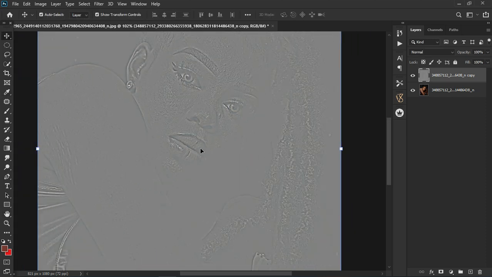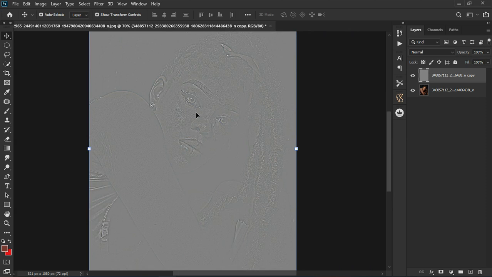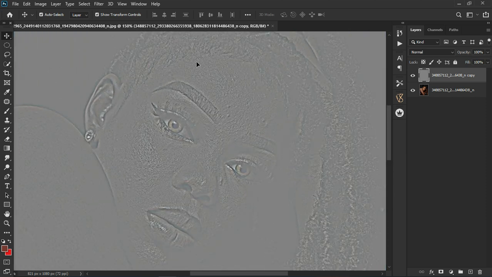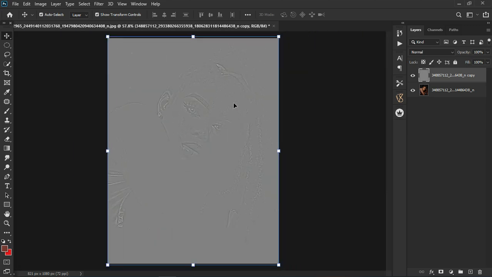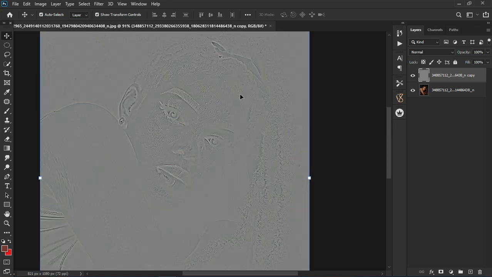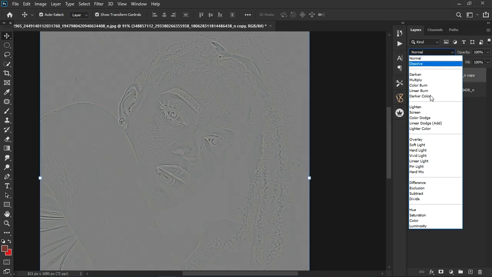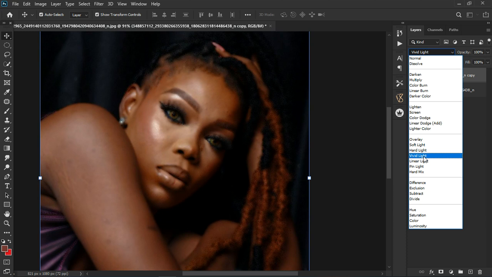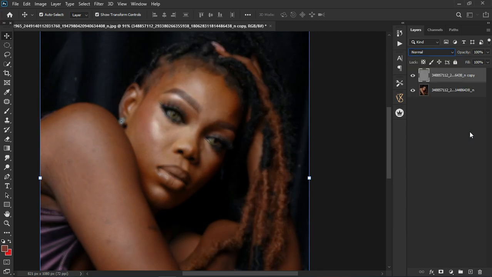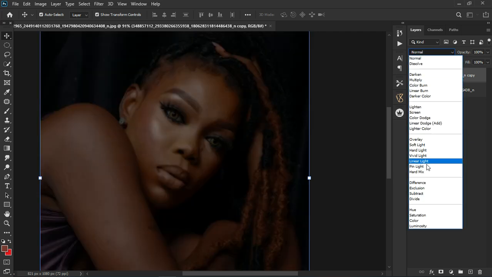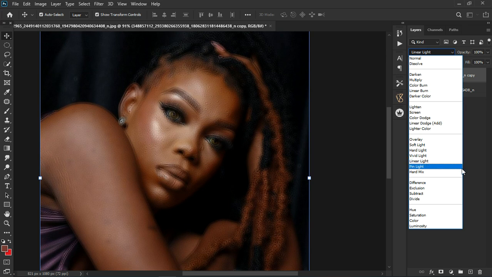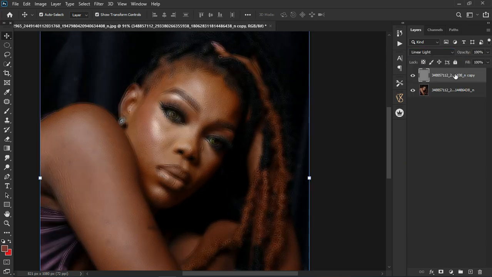Look at the textures. Now I've eliminated the colors, and what is showing right now is the textures, the roughness of all of this. These are the textures. So this is even one of the methods. If I press Ctrl+I to invert, you're going to see much more of it, and then you can change it to Vivid Light. If you want smoothing, change to Vivid Light and then do all your things. But let me just go straight to the ones we normally do. I'm going to talk about this when we're doing the plugins.